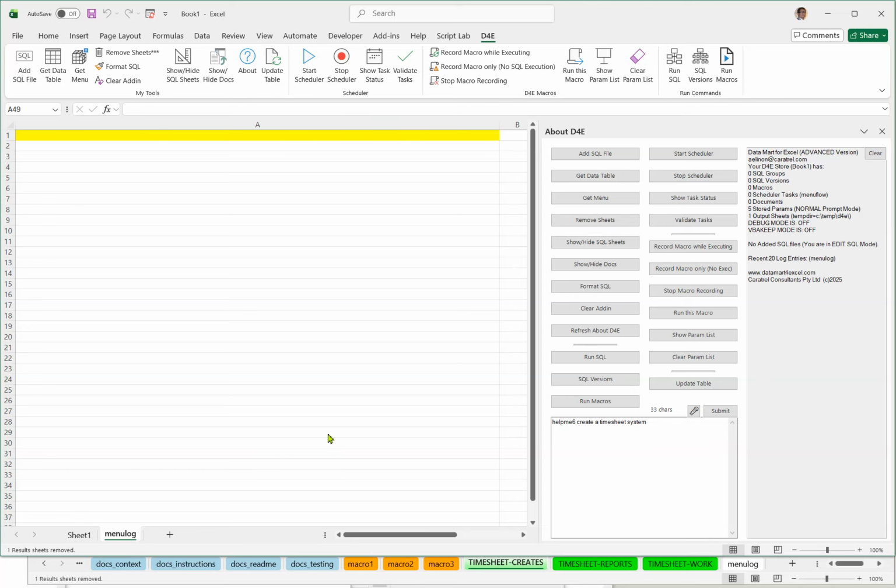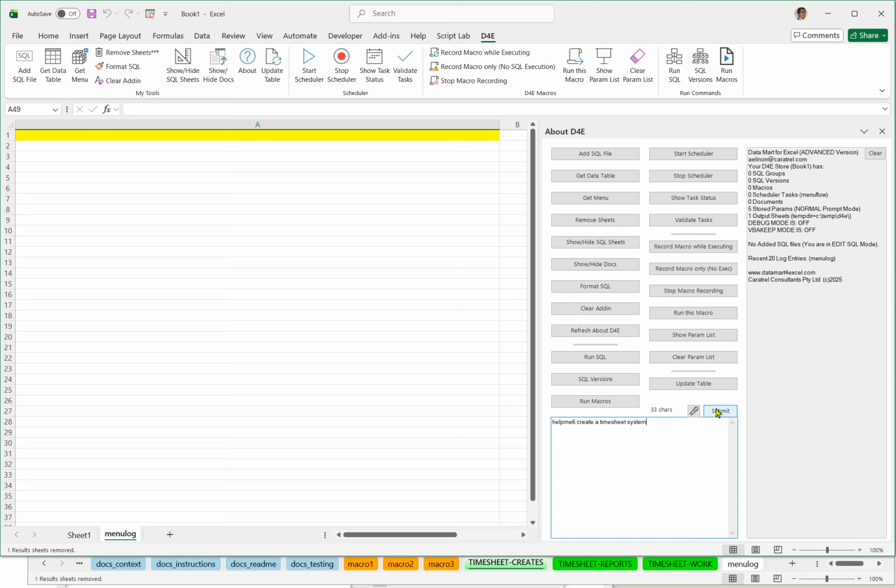Here we have a blank Excel workbook, and we simply type a command to create our application, such as help me create a timesheet system.